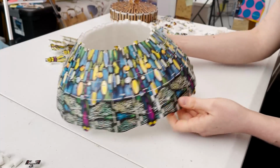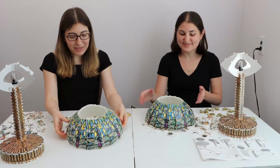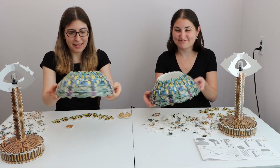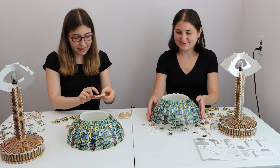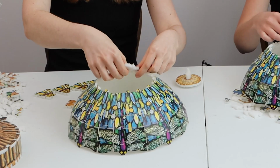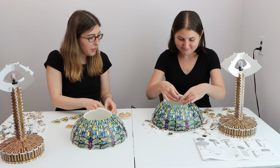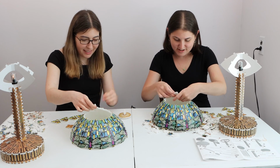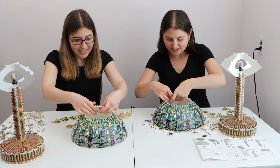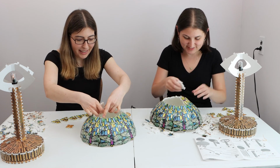So we both have our domes half finished. What's next is to take these little triangle pieces and basically finish out the top of the dome. Are you doing them one by one, or are you putting it all on at once? I think I'm gonna work my way around so I can keep adjusting the shape of the whole thing as I go. Right. That's the thing.